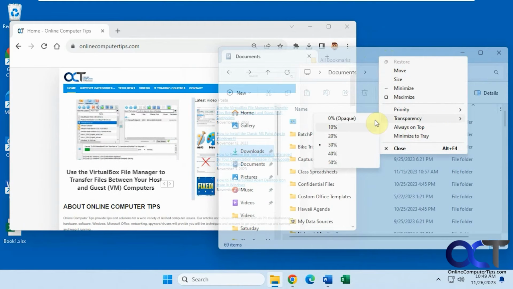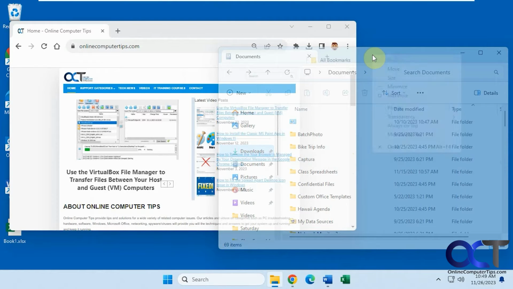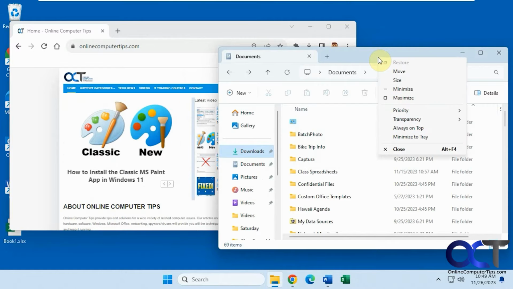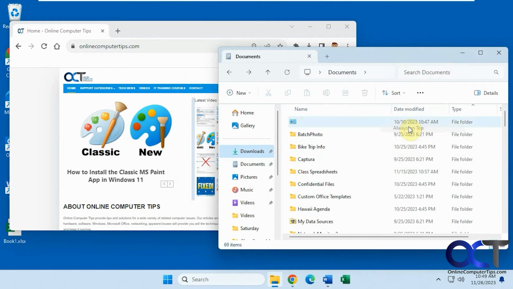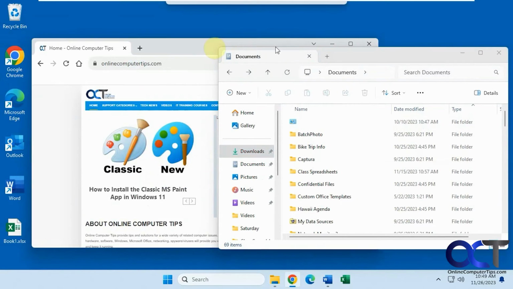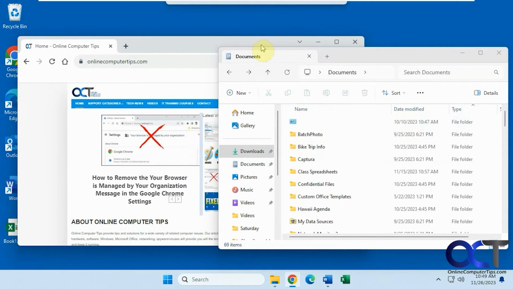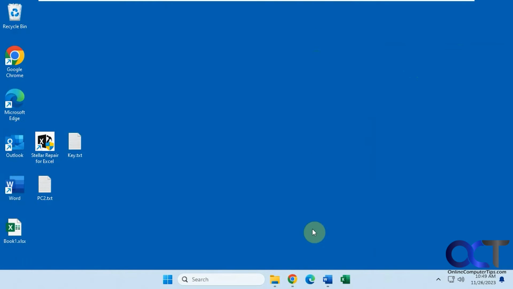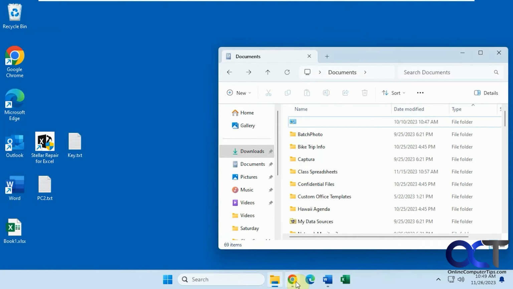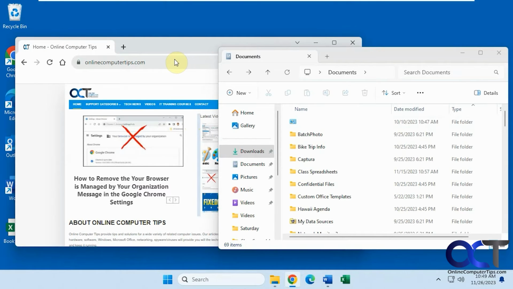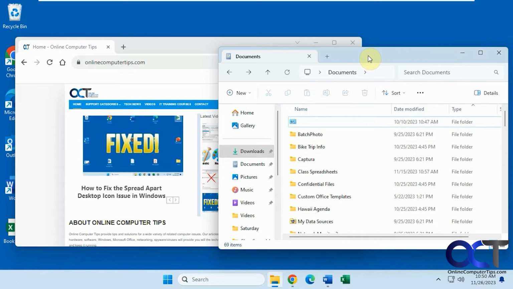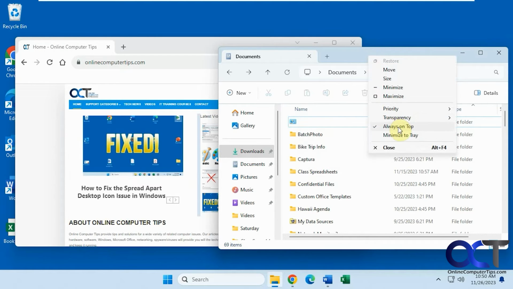Up to 50%. Then you just change it back when you're done. Then you can set the always on top to be on by checking that. So now if I click over here and drag this around, it's staying behind it. And then if I minimize this, minimize that, let's bring this one up first, then bring this one up. It's right behind it again. If I open up Word, that's behind it as well. And then to turn it off, just right click on it and disable it here by unchecking it.